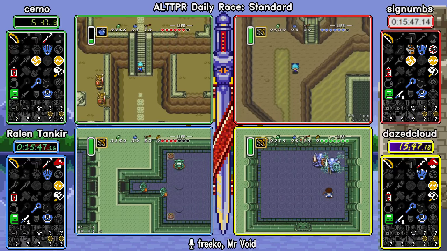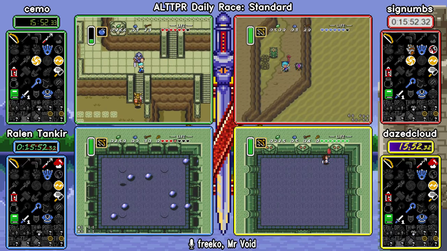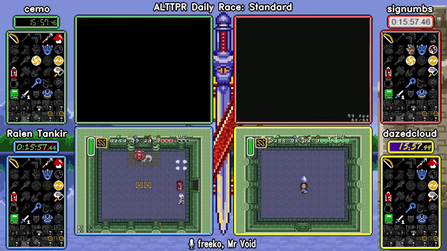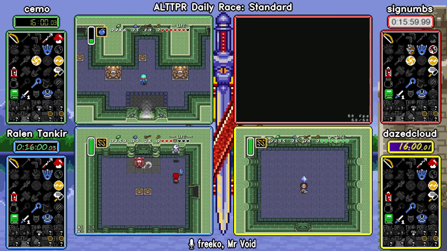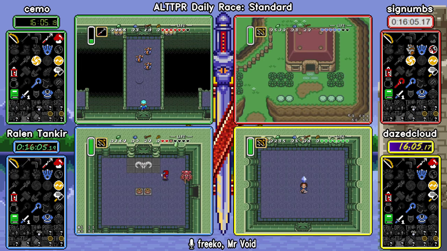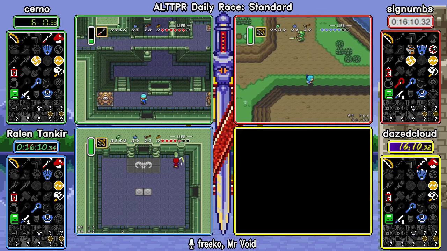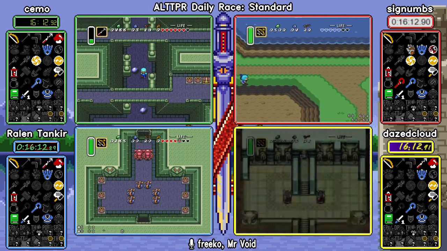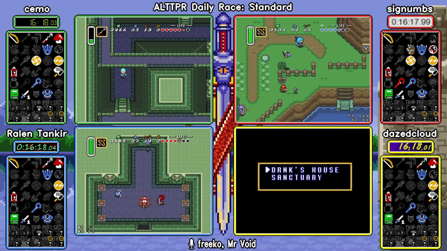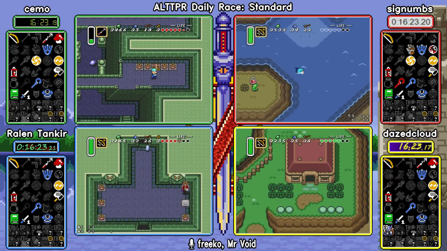And Day is going for the Armos Knights, the first boss fight. Yeah, so we see a nice little choreographed dance that Dazed Cloud has just absolutely ruined, picking up our first crystal just before 16 minutes into our run. And Roland Tankier is pretty close behind as Signums gets out of Desert Palace. Simo is into Eastern Palace.